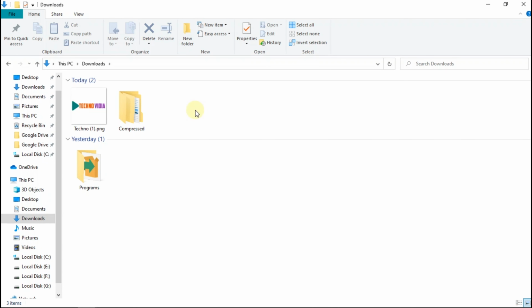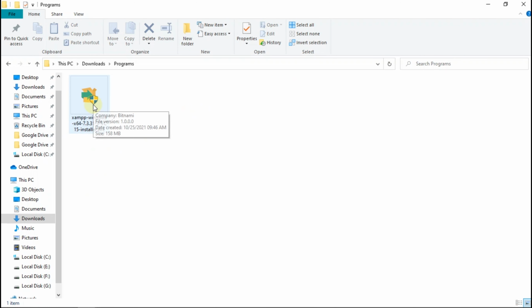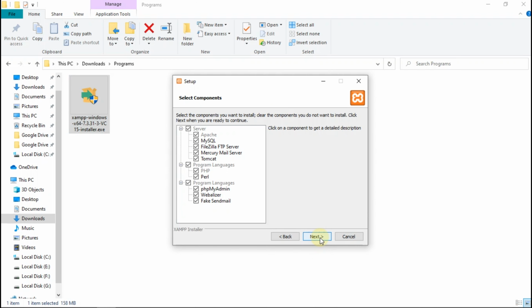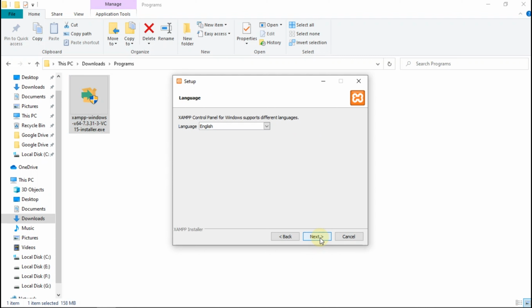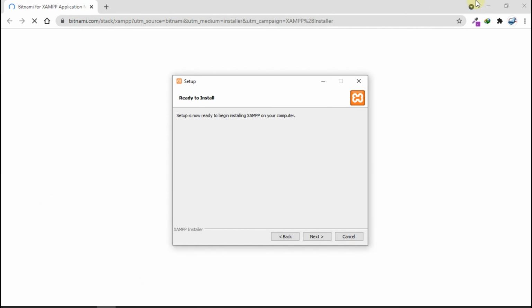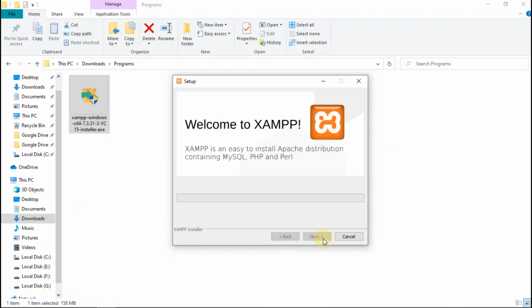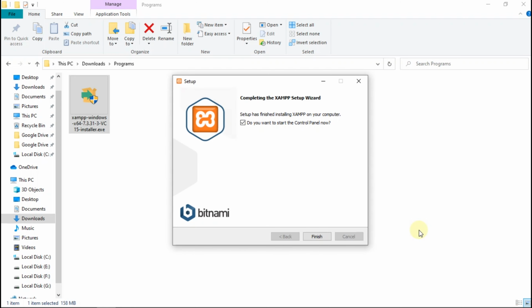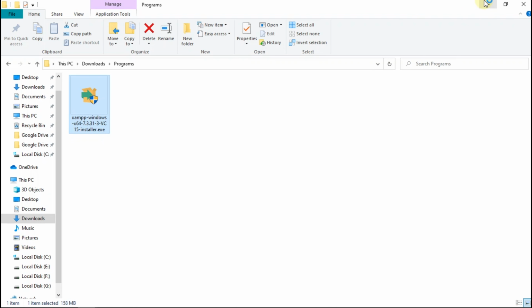In the download folder of your PC, open up the Xampp installer. Double-click on the installer and it will open the installation process. Install Xampp as per the default settings. The installation process can take a few minutes, so be patient. In my case, I am forwarding the video to 5x. Once the installation is complete, you will see the Finish dialog. Click Finish, and you are done with Xampp installation.